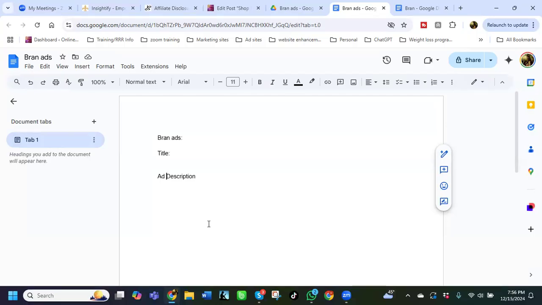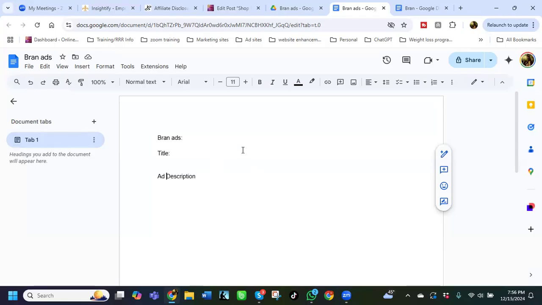So I'm literally just copying one and pasting it, especially if it's for social media. But you can do it how you want to. You just have to be very patient in social media. Again, it just depends on how you want to do it. You can actually do ad 1, ad 2, ad 3, and have the title and the ad in one place. It's however you want to set it up that's going to be convenient for you when you are doing marketing.